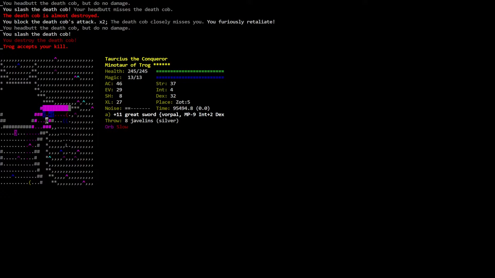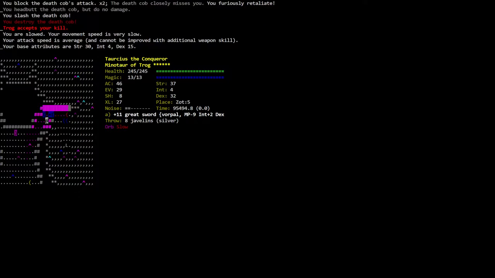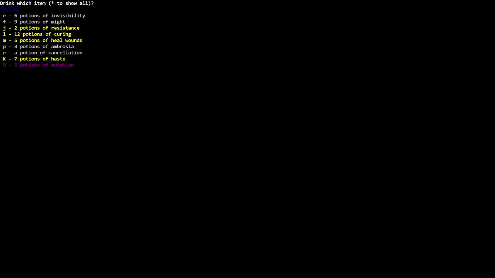So now we are very slow. Your movement speed is very slow. Your attack speed is good. I wonder if curing gets rid of that. I'm not sure. I don't want to risk drinking curing, but I don't want to be slowed either. There's not many things left that should be able to poison me. But I don't know if a curing potion will work, or if it would have to be a spell.